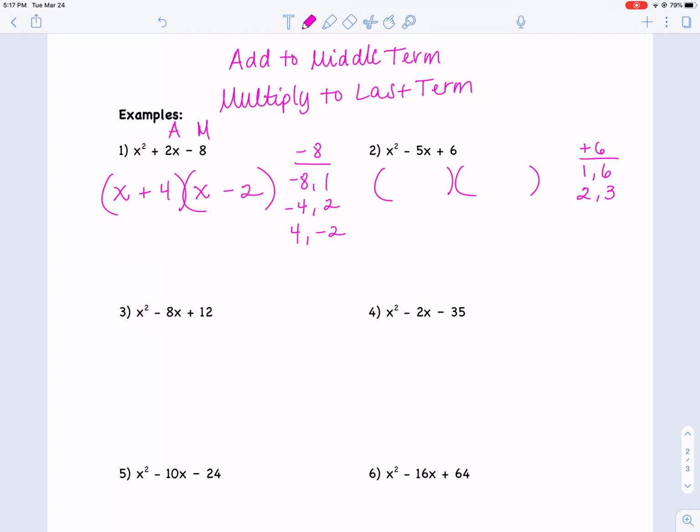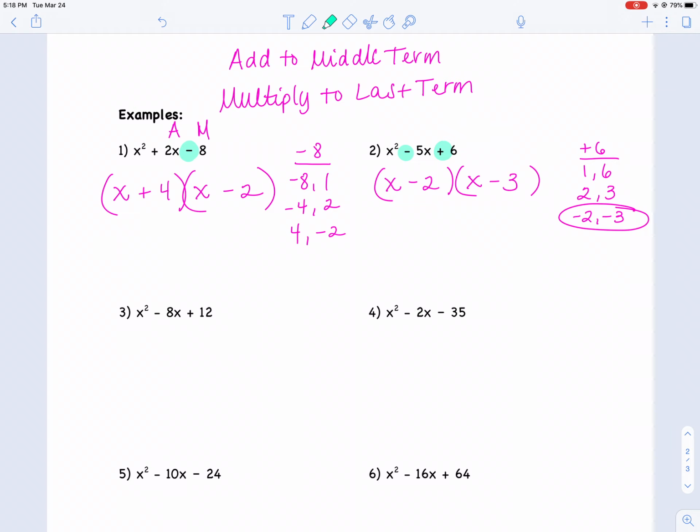No. 2 and 3 add to 5, but not -5. So what other two numbers multiply to 6 and add to -5? -2 and -3. Those are your matches. Those two numbers multiply to 6 and add to -5. So again, put your x's in the front. Here you need a -2 and a -3. And notice this, when your sign at the end, right, here, when it was negative, notice my signs are different. But when my sign at the end is positive, my signs are the same. And that's going to tell you what that sign is going to be.